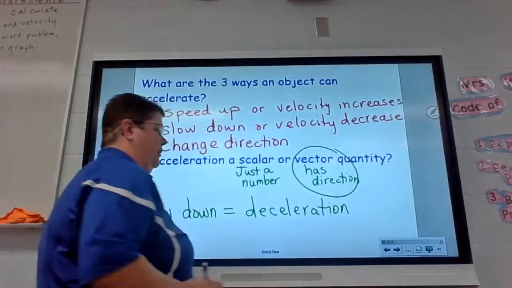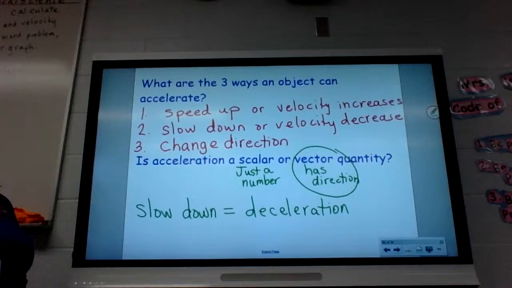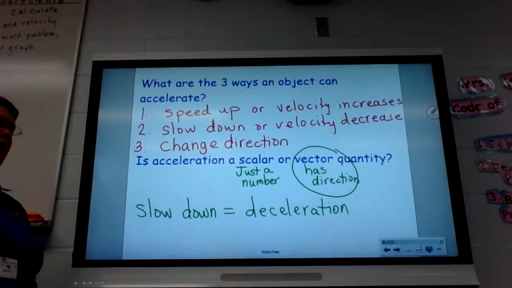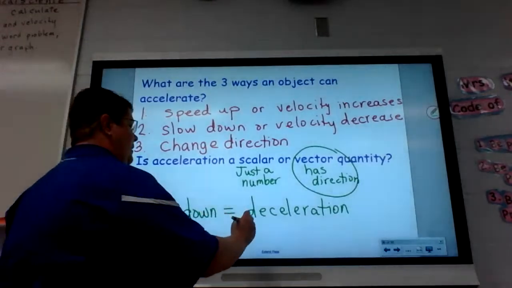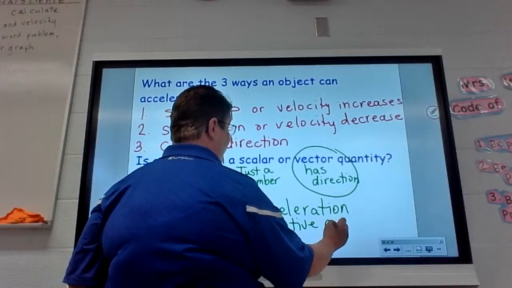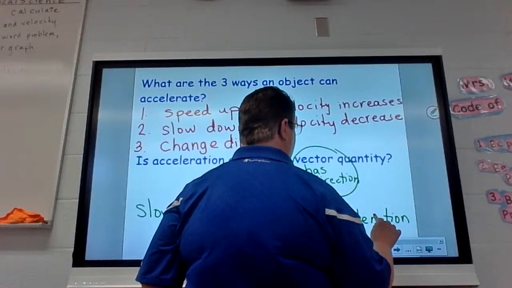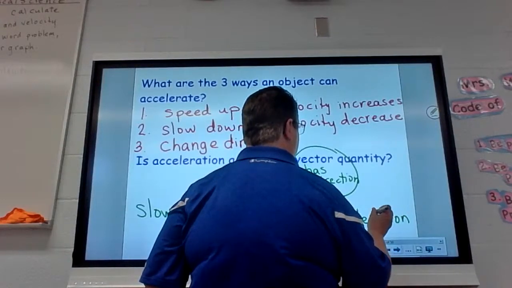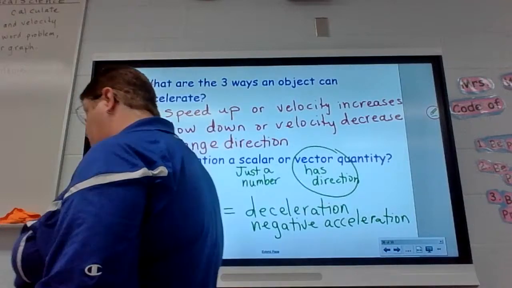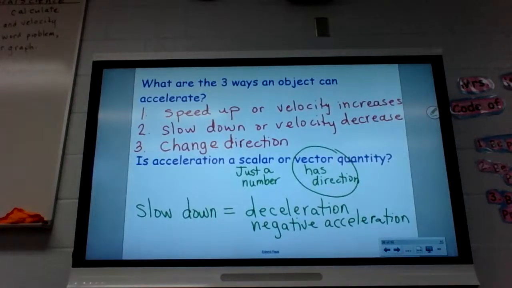Decelerate, or deceleration. Now, a lot of physics teachers don't like the word deceleration. They like the word negative acceleration, because, as Shinovia was saying just a little bit ago, she doesn't like this class, it's got too much math in it. When we calculate very shortly, some of our numbers are going to be positive and some are going to be negative.